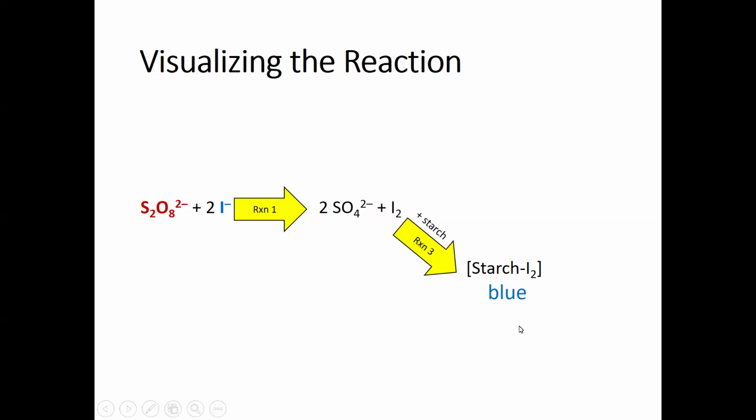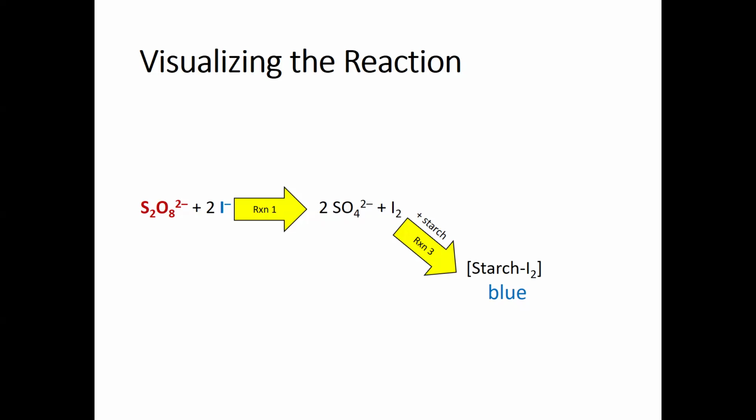and you'll get a blue color. Now, the problem is that if we just mixed those things together, the reactants and starch, then the moment we pour them all in the same beaker, it would immediately turn blue. So while that's helpful to know we've made product, it's not going to give us time to take down a measurement with a stopwatch because it's going to immediately change. So we need a delay so that we can tell when the iodine starts building up in a significant concentration.